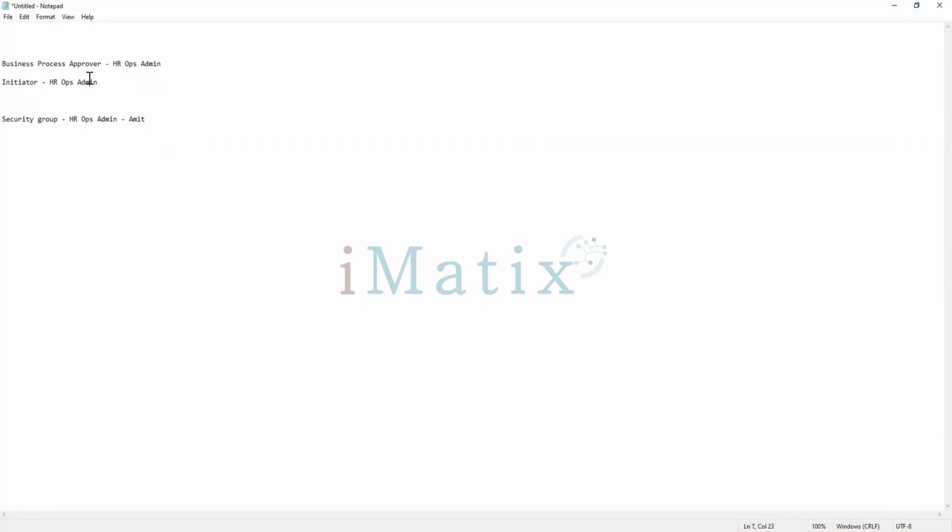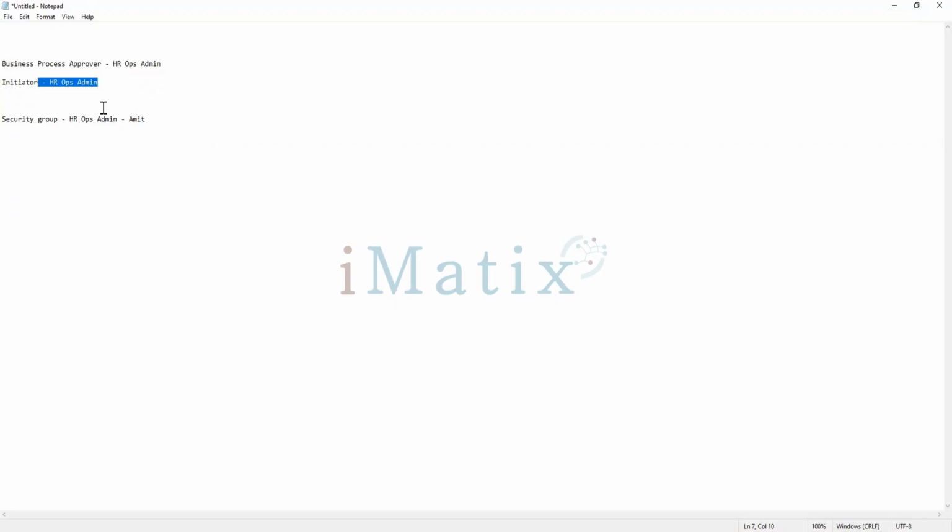The same person initiating the transaction and also getting the approval might not work. When the approver is initiating the transaction, why does an approval require? I am the manager and I am the approver.